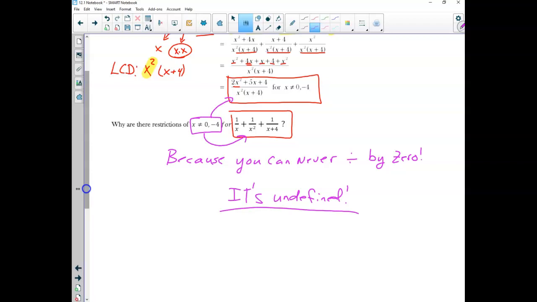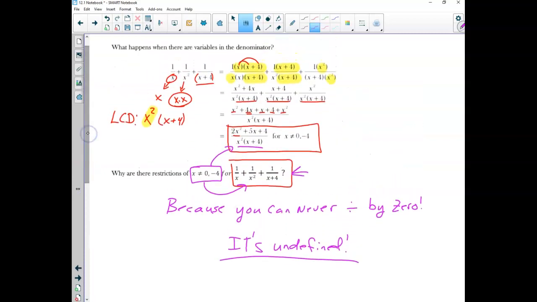And you might be saying, well, I can't see that here. Well, a lot of times our fraction will reduce, and you won't see that restriction. But if it needs to be restricted in the beginning, it needs to be restricted in the end, all right? And that's what restrictions are. They make us divide by 0.